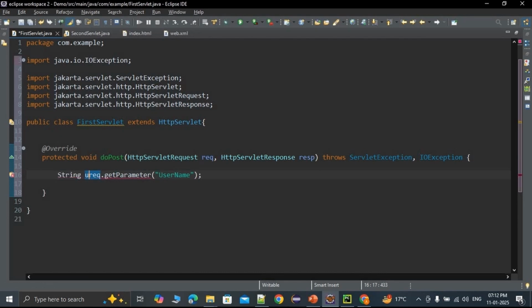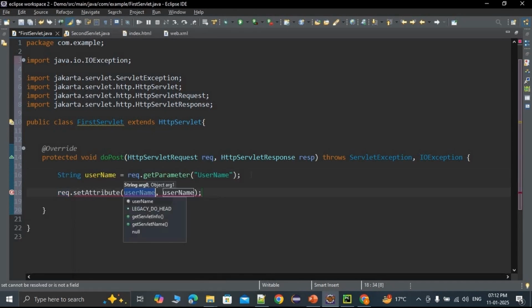We will say userName, and we will say request dot setAttribute. Now this setAttribute method sets some data in the form of key value pair. So if we want to set the data userName, we also need to mention some key for this. I'll simply make a key which will say nameKey.